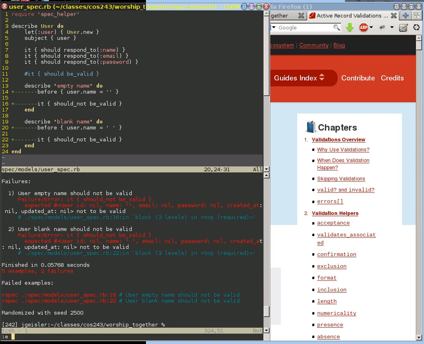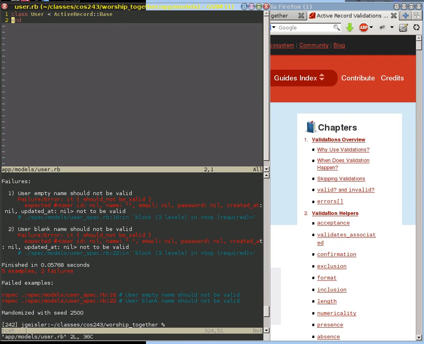So let's edit our user model, and we need to tell Rails that we want our name not to be blank or empty. We're going to add this validates method in here, and say we want our name to be validated, checking that it has a true presence.